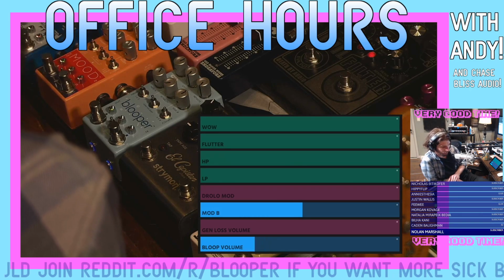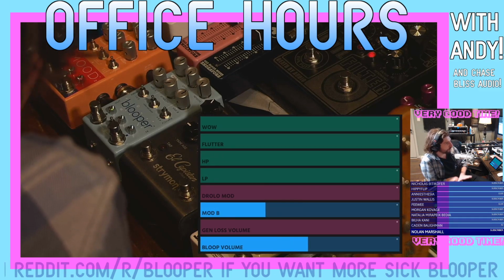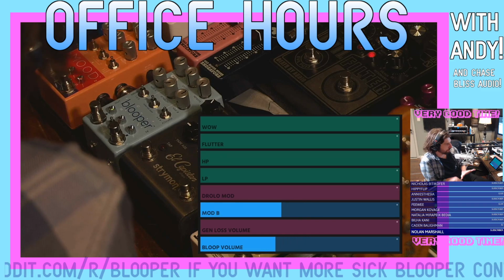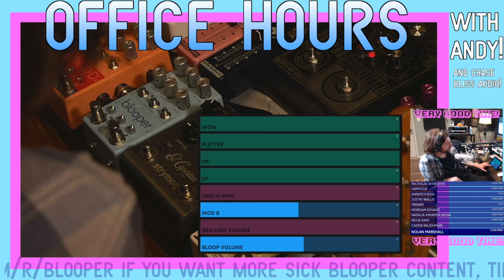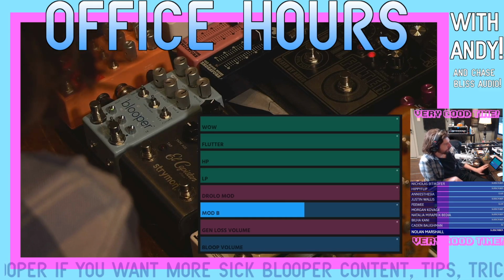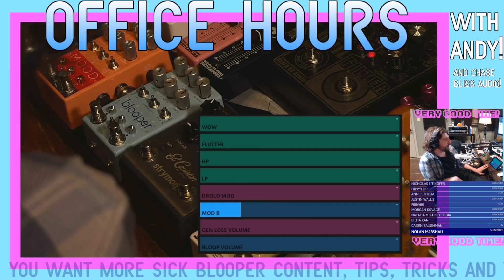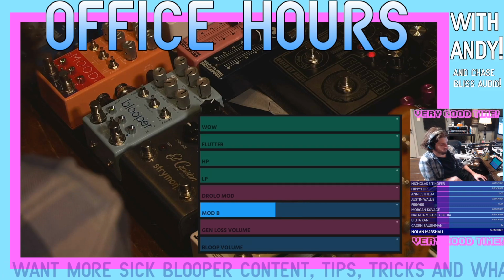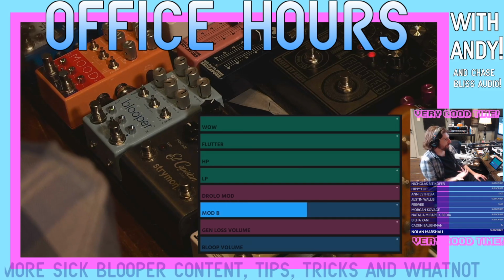Okay, so we got that applied. So if I turn these modifiers off, okay. Now I'm curious if I turn off this volume LFO, if that was stored. Okay, so it does not record the volume ramping, which is fair because that's not actually a function you can do on the actual pedal.